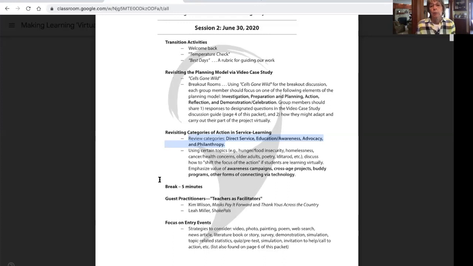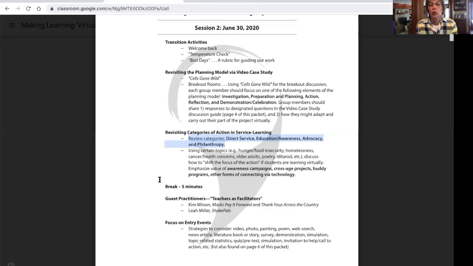So a fundraiser certainly can be considered high quality service learning if the other learning pieces are around it. If kids really are becoming experts about the topic or the issue that they're undertaking, they really do meaningful reflection, and they really do a good job of celebrating their impact and sharing their learning.